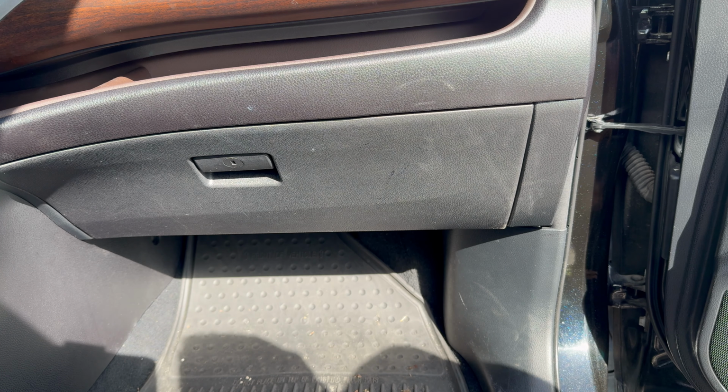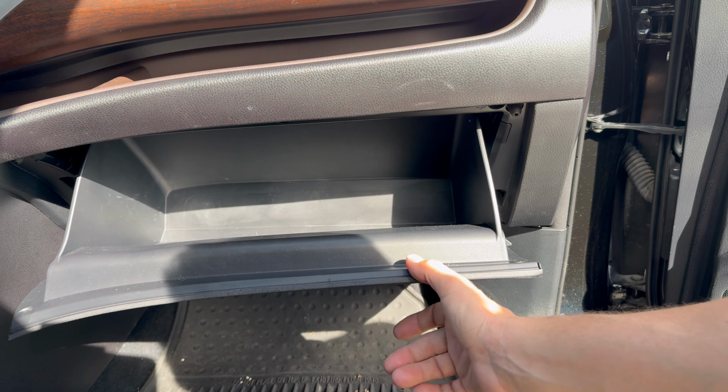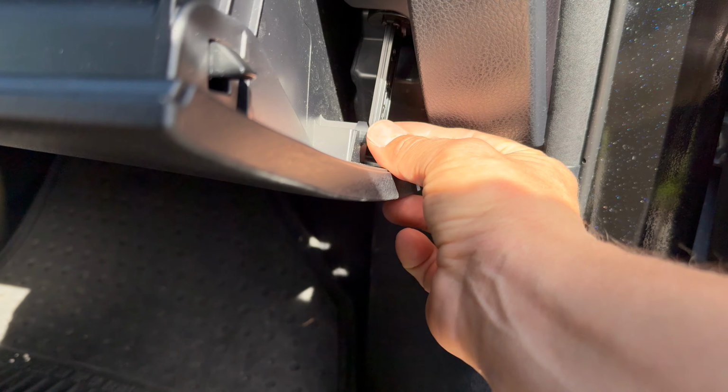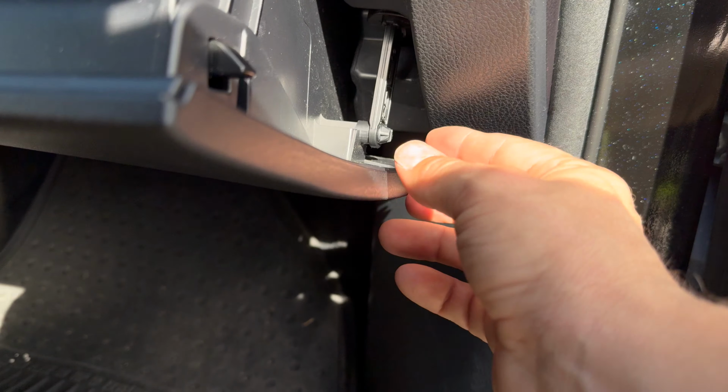All right, how to replace an air filter in a Toyota Highlander. We're gonna open the glove box. So we open the glove compartment on the right side here. There's a little lever here for this valve to make it open and close smoother.